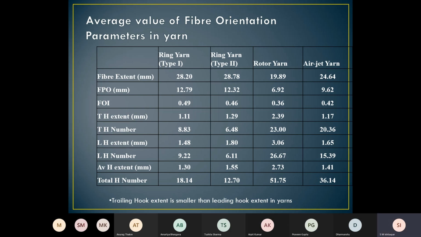Keeping today's topic, overlapping, in mind, now try to answer. Keeping in mind the information I have given you, this overlap index, tell me in which case overlapping will be lower: your 15,000 spindle RPM versus 20,000 RPM, or 1 lakh rotor RPM versus 1,20,000 rotor RPM. Do you think that overlap length will change if I increase the spindle speed or the rotor speed, or it should remain the same?